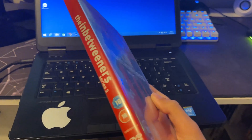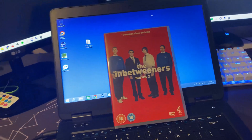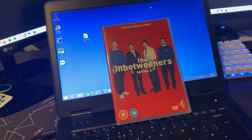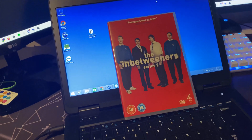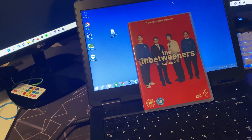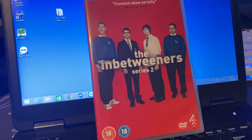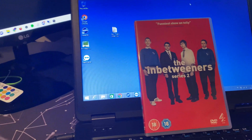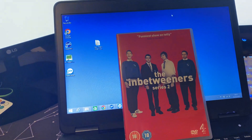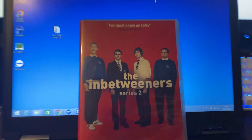So you can use it on other devices, and it's just a lot nicer than using the disc. You can also do the same thing with Blu-rays. The thing to note with DVDs is they are only in 480p or 576i, so they are not in HD. If you rip a Blu-ray then it will be in HD. I'm using series 2 of The Inbetweeners for this — I already did seasons 1 and 3, I meant to do season 2 first but I clicked the wrong disc.